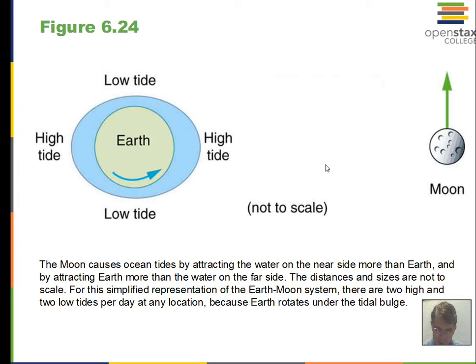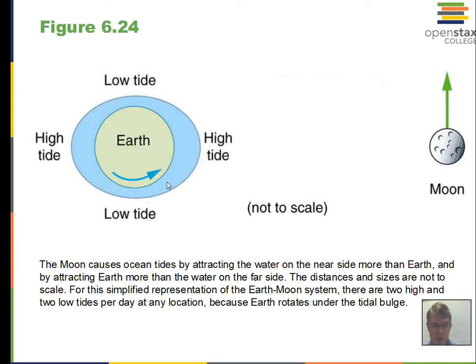So the moon's gravity is pulling on the mass of water, say a 1 kilogram lump of water here, and that pull is stronger than the pull on 1 kilogram of rock at the middle of the Earth, and it's stronger than the 1 kilogram pull on the oceans on the far side of the Earth. So there's a difference in gravitational force from the moon on these 1 kilogram objects. A consequence of that is that water will flow along the Earth to try to get underneath the moon's position. So we have water flowing in both directions here.